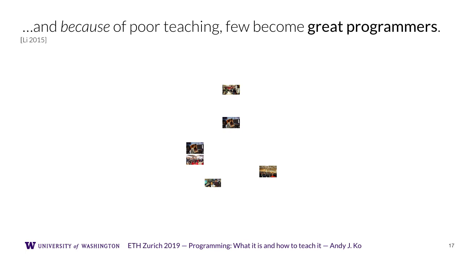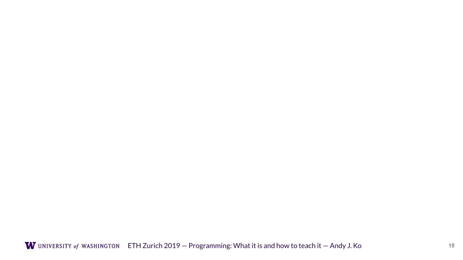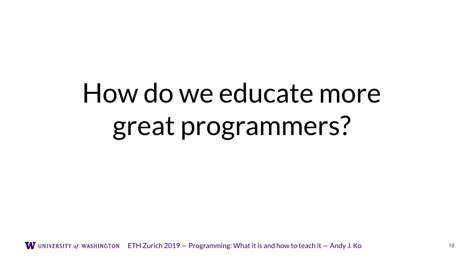And the result is that this really small group of people, especially the ones that are really great programmers, people fight over them. There's epic battles between software companies for the greatest talent. And this leads to a lot of unemployment of developers that have weaker skills. It also probably leads to a lot of income inequality by reducing the supply of great software developers. So the big question here is, how do we educate more great programmers?